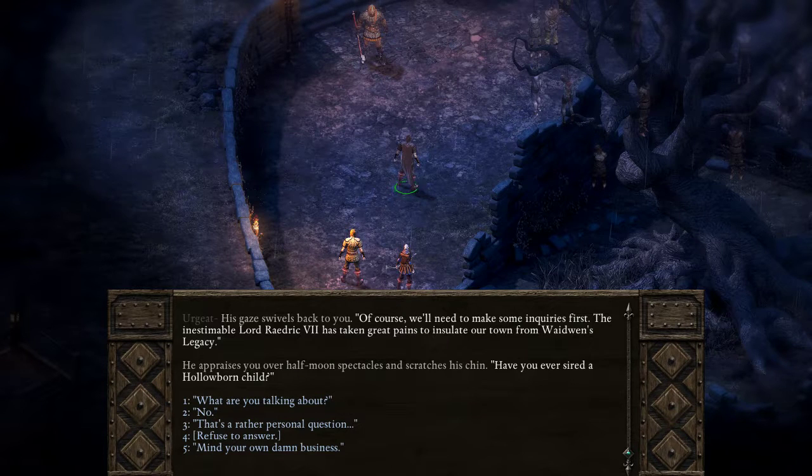Of course, we'll need to make some inquiries first. The inestimable Lord Radric VII has taken great pains to insulate our town from Widewind's legacy. Have you ever sired a Hollowborn child? His gaze swivels back to you. He approaches you over half-moon spectacles and scratches his chin.